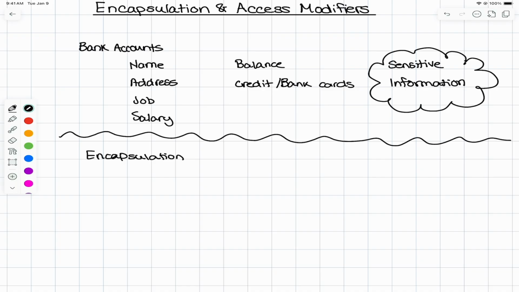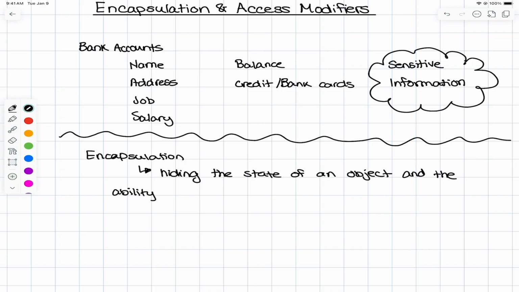Encapsulation. So if we're going to define encapsulation, it basically means that we are hiding the state of an object, and the ability to control access to data, behaviors, etc. To all that good stuff, right?